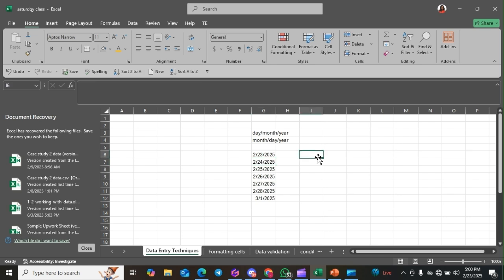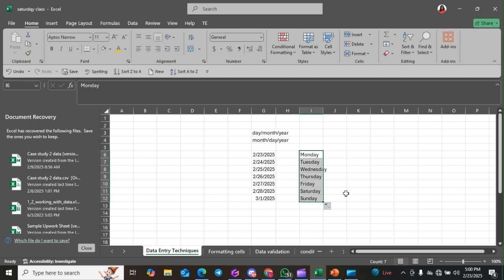So let's say here I want to write Monday, and I want Excel to give me Monday, Tuesday, Wednesday. Since I've written Monday, let me use my autofill icon. Then I drag it down here. Can you see now that we have Monday, Tuesday, Wednesday, Thursday, Friday? So autofill basically makes our life easy. You don't have to stress yourself writing it one by one.